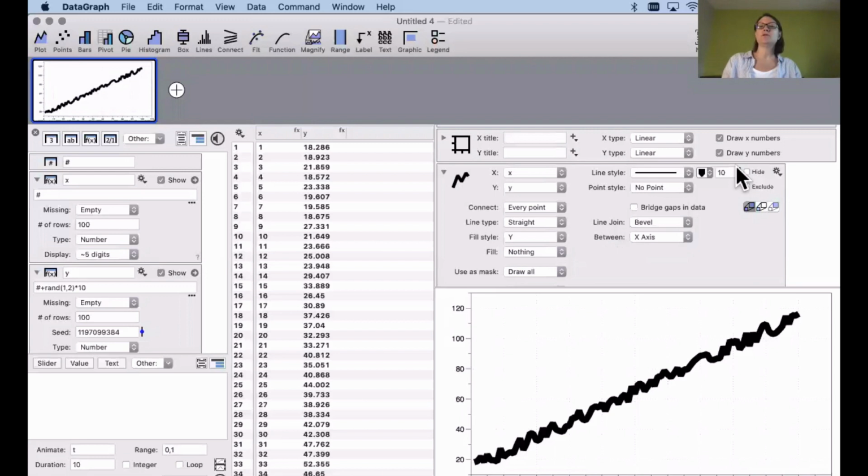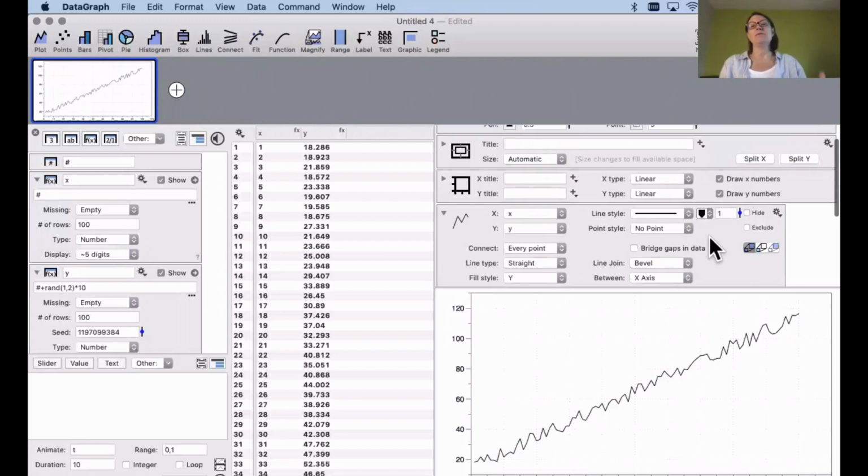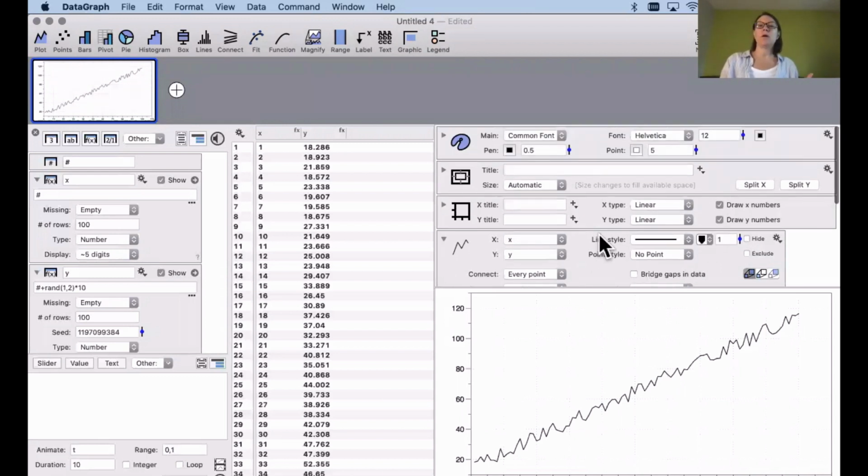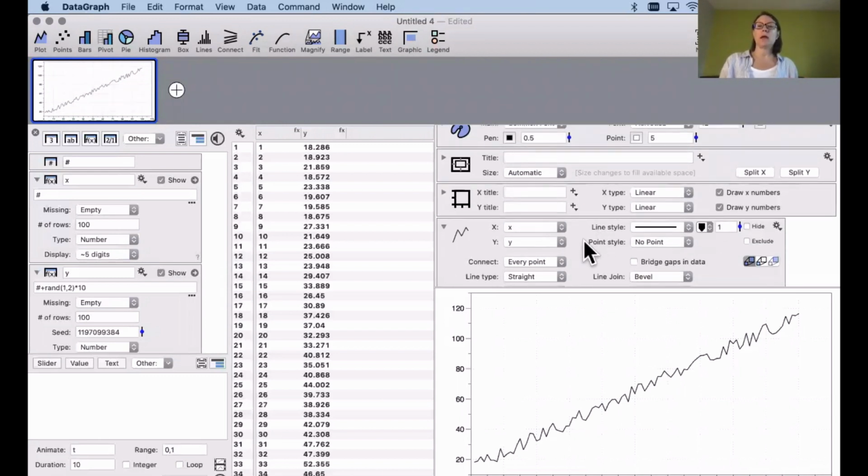Now, it's not as much of an issue if you don't have a very thick line. And in fact, the other thing to be aware of is that when you're drawing a line thickness, if you have a lot of small noise between points that you're trying to draw, then each one of those line segments is being drawn. And if you increase your pen width to be above a pixel, and you have a lot of data, maybe 10,000 points that all have that little bit of noise, then that can slow down the program.